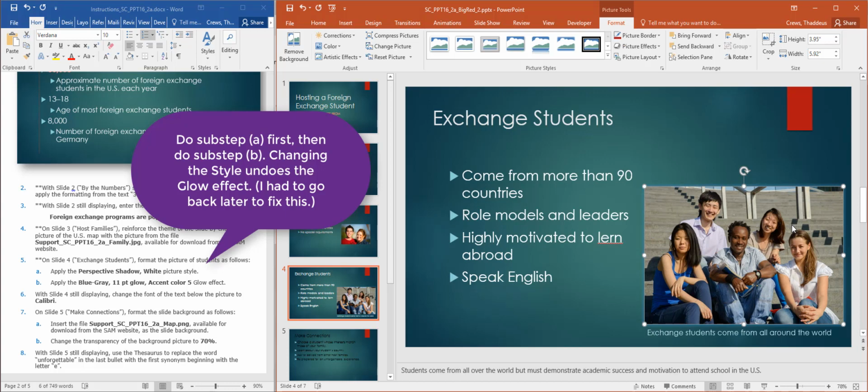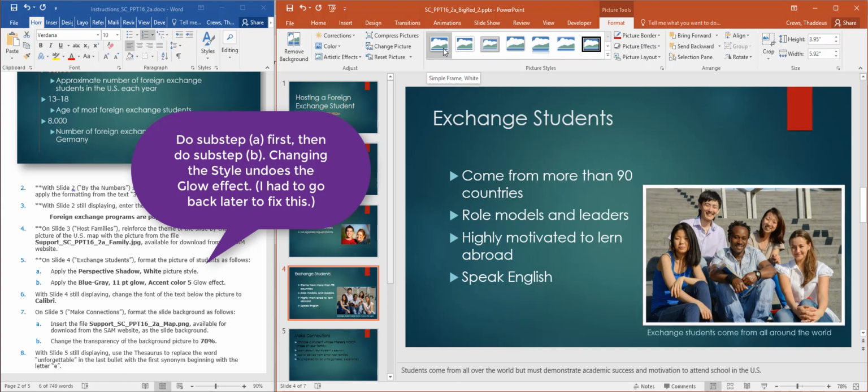I also need to do the picture style, and the picture styles are here in the picture styles group, and I want to do the perspective shadow white. So again, with the image selected, the format option pops up, and I want to find perspective shadow white.